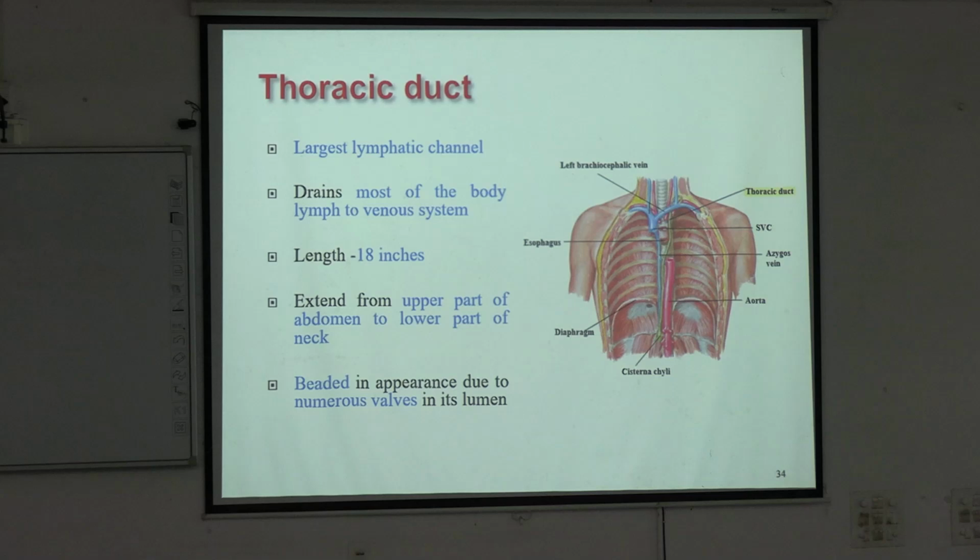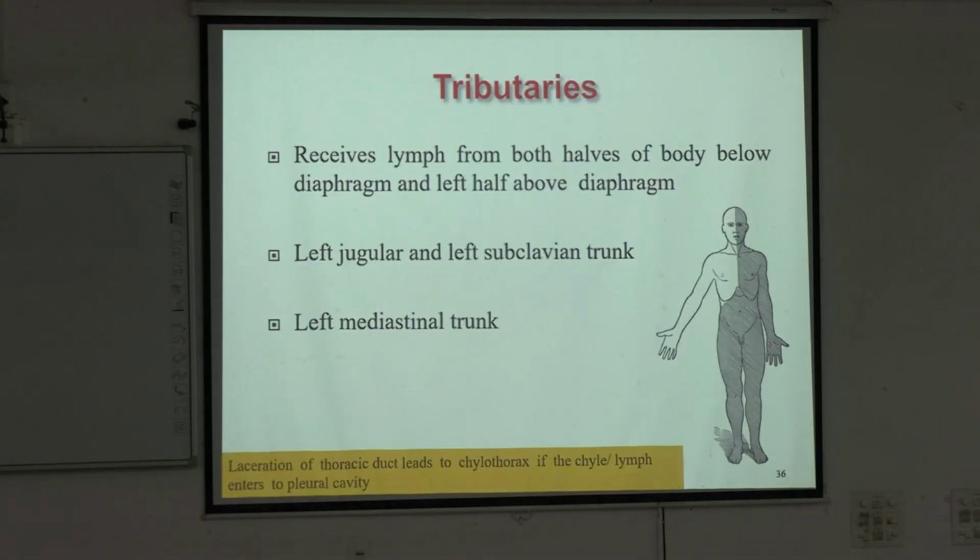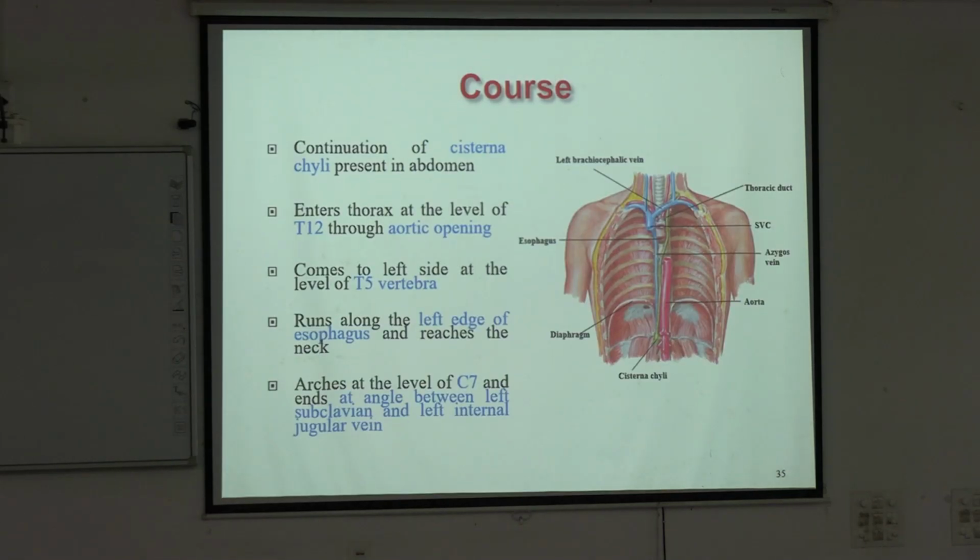Again, thoracic duct is an exam short note. So what is the thoracic duct? It's a lymphatic channel. Of course, there are several lymphatic channels, but this is the largest one. It drains the lymphatic channels of the body. Which part of the body? This part of the body. Where is it formed? It is formed from here, the cisterna chyli.